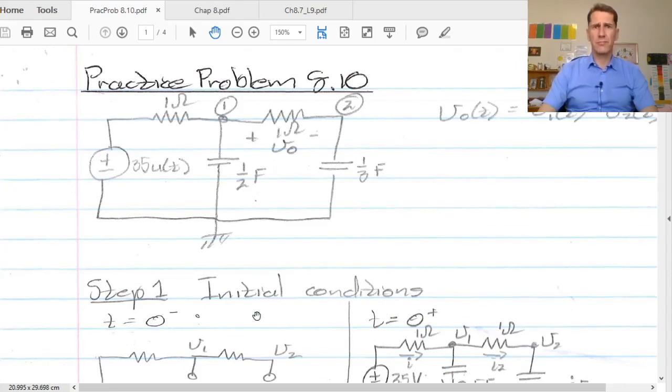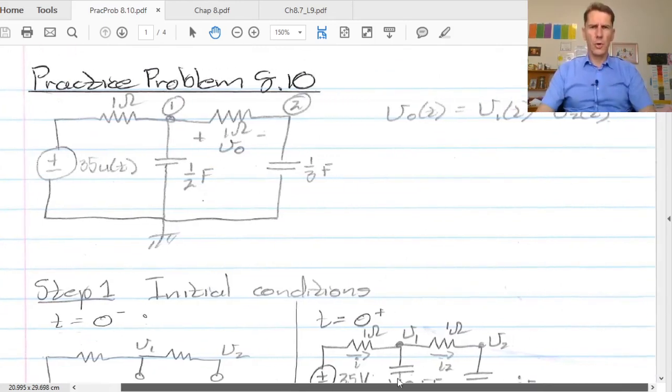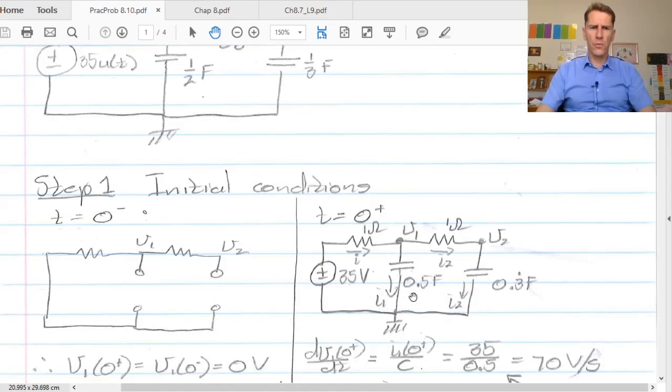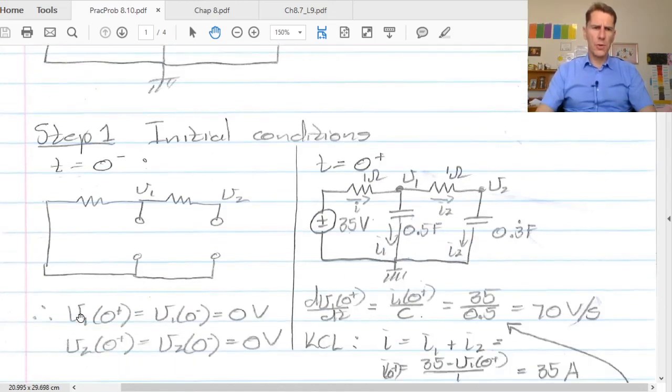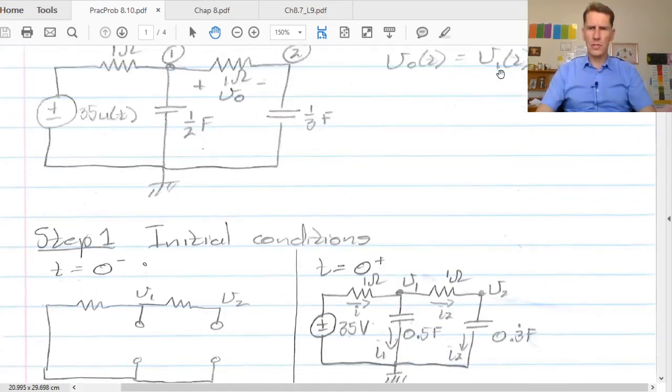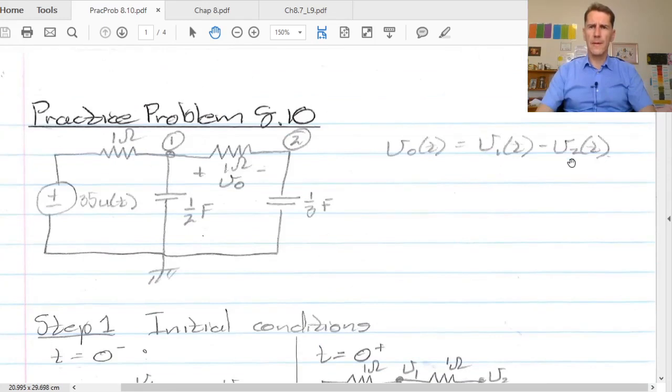And you'll see the order of things is very much like we did for the previous bits. But you'll see where the difference comes in. So we find the initial conditions. For what do we need to find the initial conditions? We need to find the initial conditions for the voltages V1 and V2, because that is the two expressions that we are going to need. So it's not just V1 or V2, it's both of them. Sorry, you can't see there. So we need to find the expression for the voltage and their derivatives.